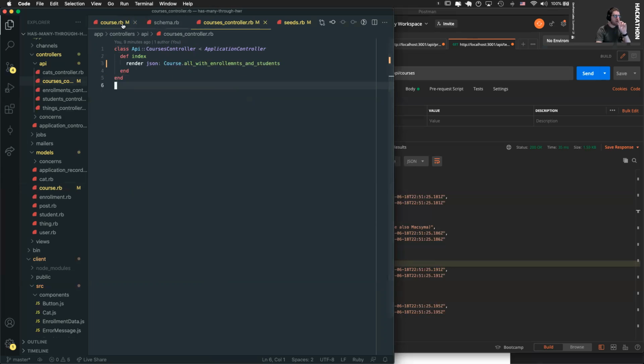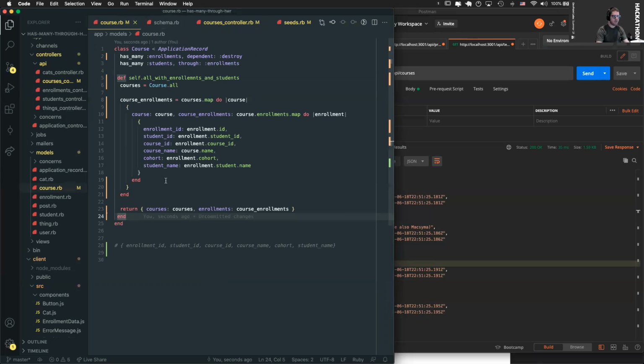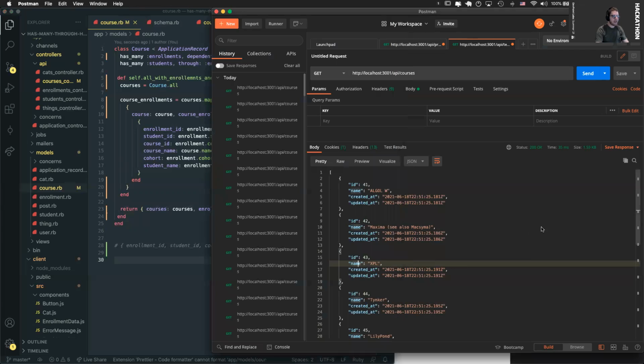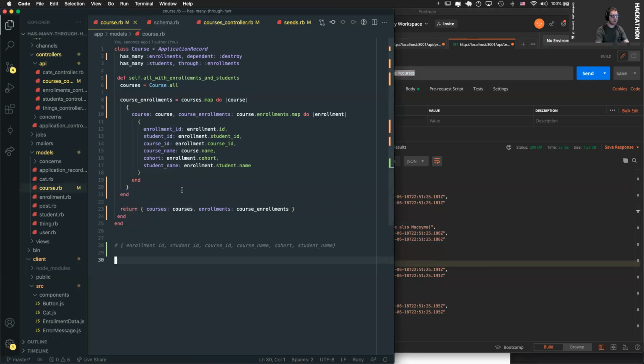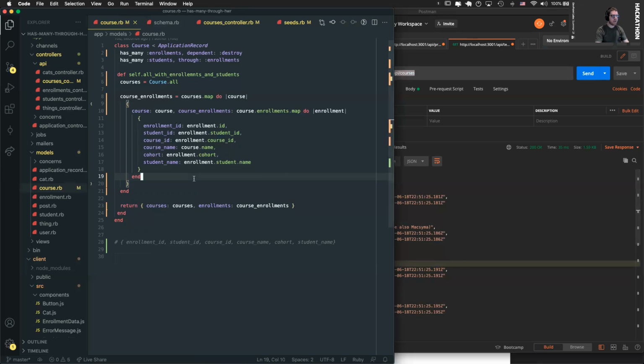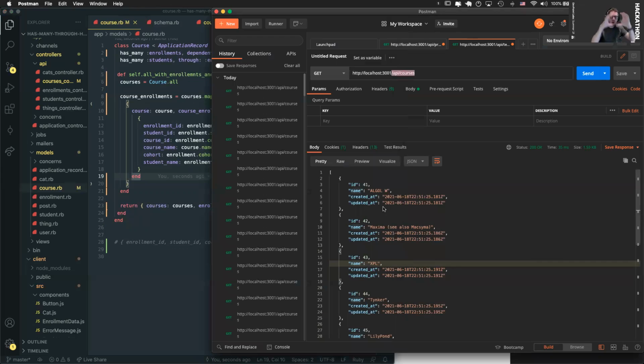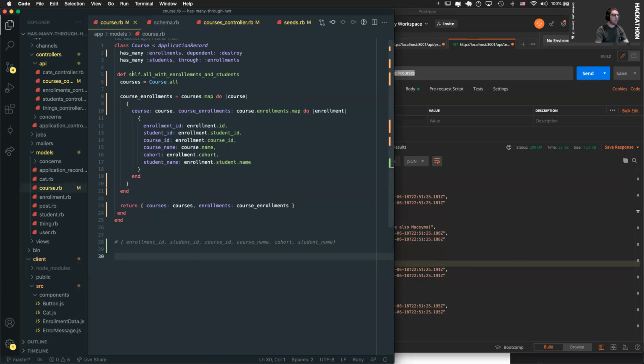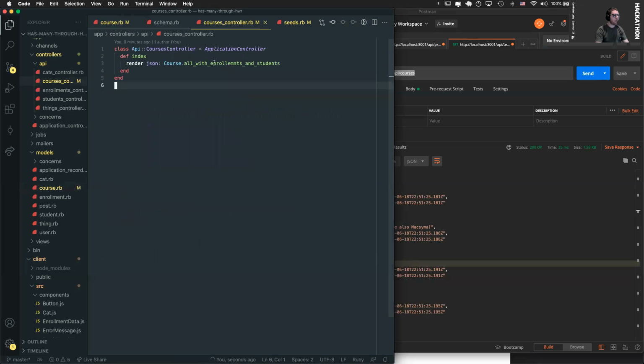Okay, awesome. So we just did a lot of coding. There wasn't really a surefire way to test this while we were going, but we're done now. Let's save this and rerun our index inside of Postman and test to make sure that this works. So we're expecting to get something that has course, with all the course data. Then if there are enrollments, it'll say enrollments and then have a whole bunch of objects for each of those enrollments.